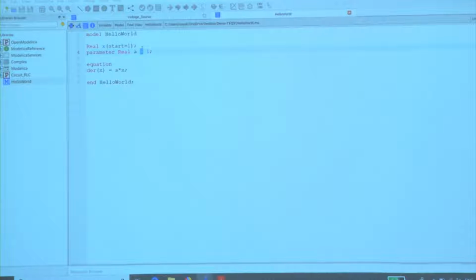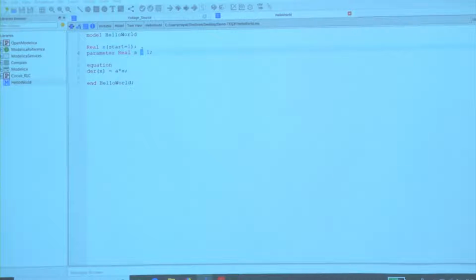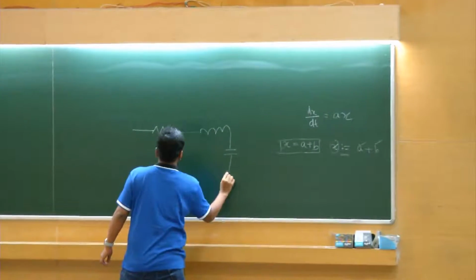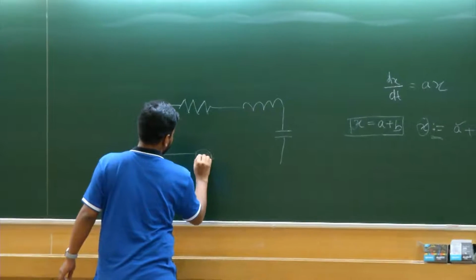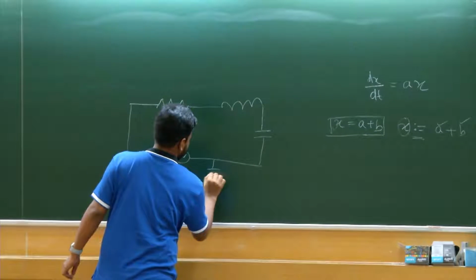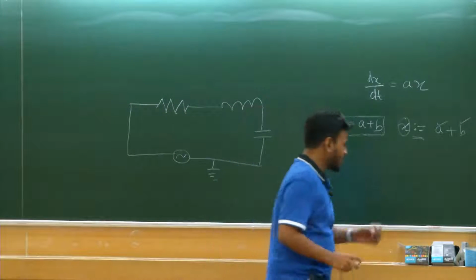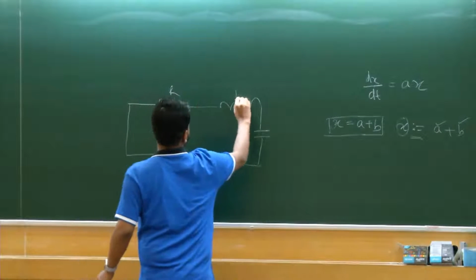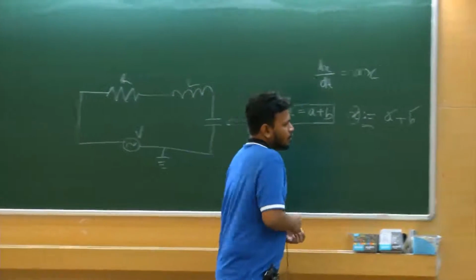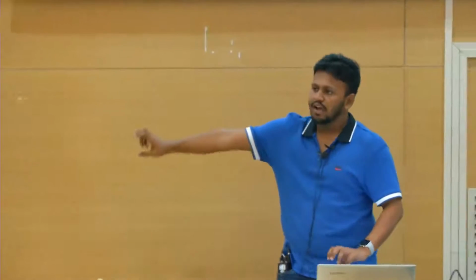But when I come to physical modeling, the model as to how it looks will have a direct relevance to OpenModelica. Just to give you an example, let's say I want to simulate an RLC circuit. So I have a resistor here, and then I have an inductor, right? And then I have a capacitor, and then it is connected to a voltage source. Okay, so this is my ground. Let's say I want to simulate this particular block. Now when I want to simulate this block in OpenModelica, the way you simulate will have a direct relevance to this picture. So when you see this, and when you see how we have simulated in OpenModelica, you can easily understand what has happened here.